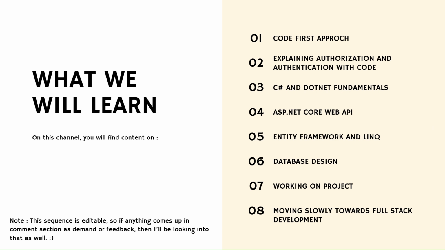After that, I have chosen the topic of authentication and authorization and generating a JWT token. So I'll show and demonstrate using code how it works. Then after that, I'll talk about .NET Core and its fundamentals. Then I'll talk about web APIs, Entity Framework, LINQ, then database design, and at the end I will start building a project so that I can cover all those points. And after that I'll move towards full stack development. So this is the thing which I'll try to cover in this channel.